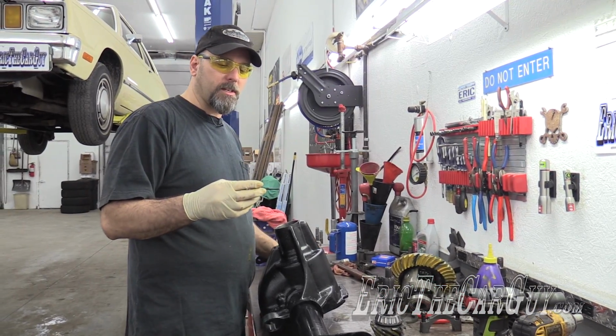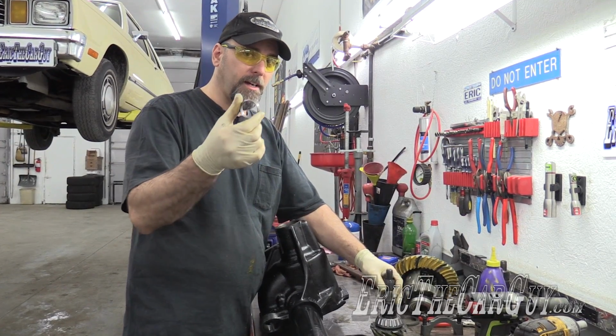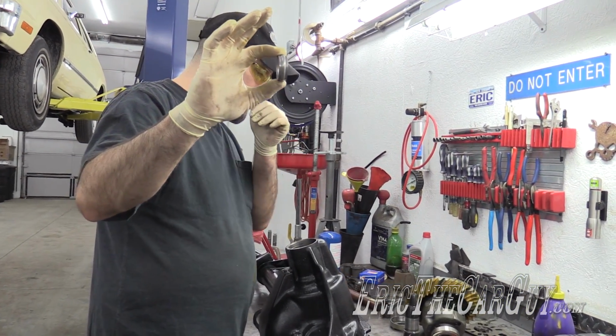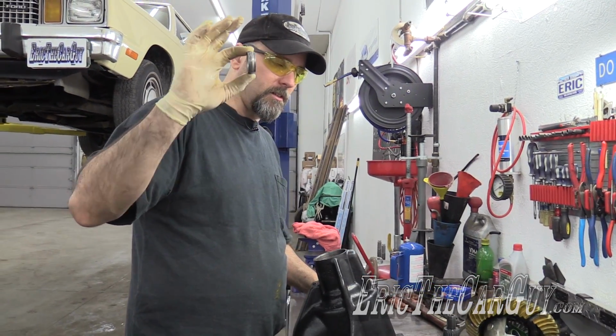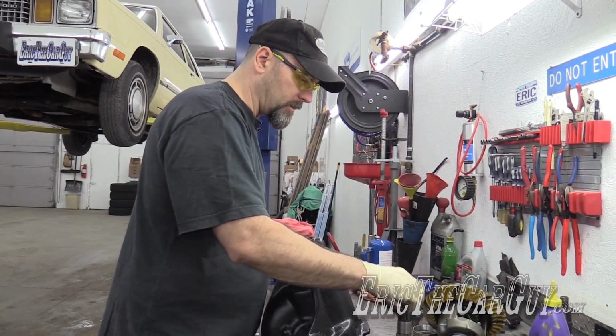Before that, I was using a crush sleeve as a setup. This is a new crush sleeve that I'm going to be using. I actually bought some extra of these, so it's a really good idea to pick up some extra crush sleeves because you may need more than one. You can only use them once, and you can only go forward. You can never go backwards.